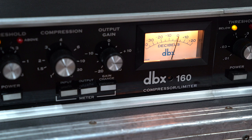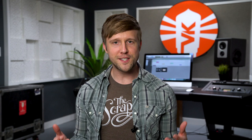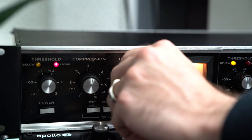You find yourself in and out of different recording studios, over time you tend to notice the staple pieces of gear that every engineer has in their rack. And the dbx 560 is without a doubt one of those classics. This legendary VCA compressor has been fattening signals and gluing together mixes since the mid-1970s.